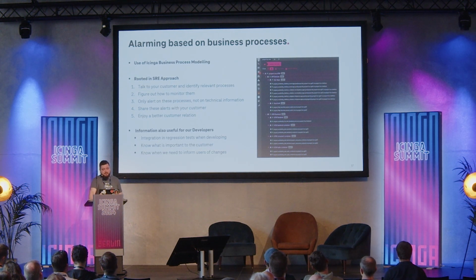What we also did with some of our customers, we changed our alarming from technical parameters to a business process view. So we stopped alarming on CPU load, full disk, and stuff like this. Instead, we started to monitor our projects with a business process modeling add-on and constructed clusters of checks that said the application is working if sub-application A, sub-application B, and cluster C are working. And we put our alarms on these business processes. That is kind of connected to the SRE approach that Google published a few years ago.